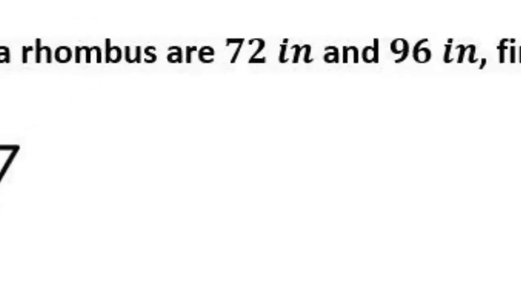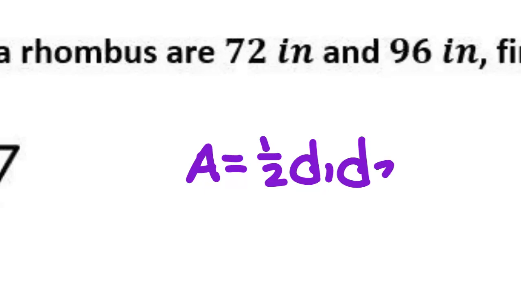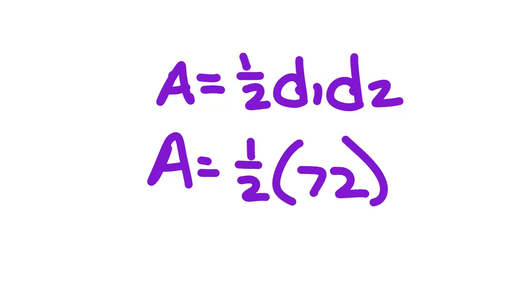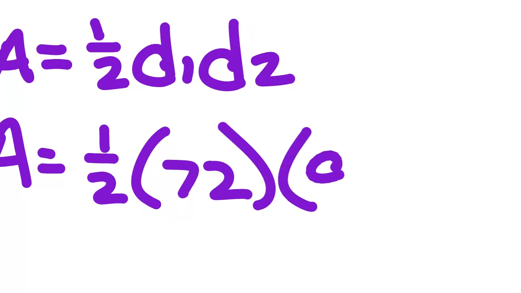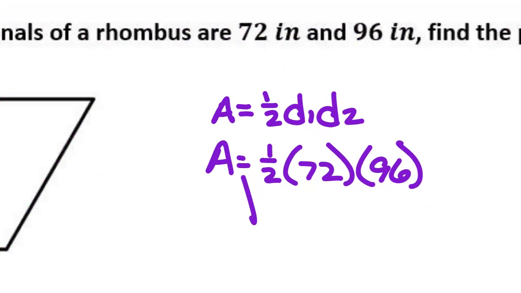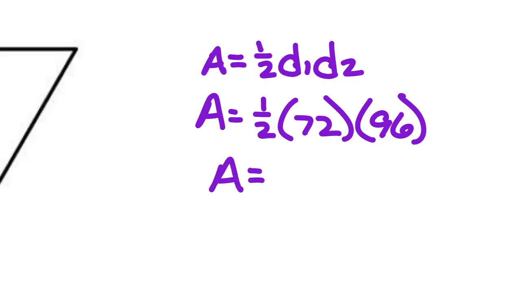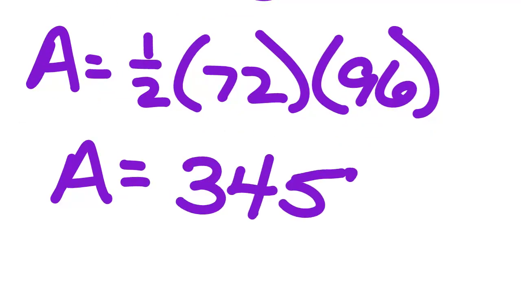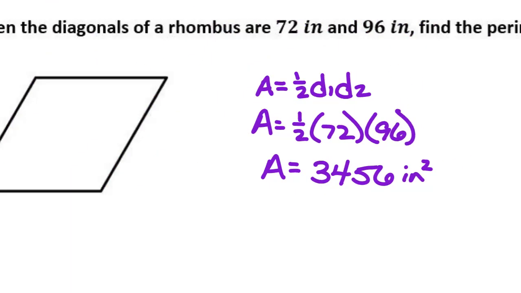All right, so the area formula for a rhombus is 1/2 diagonal 1 times diagonal 2. So that's the first thing that we're going to find here, because we know exactly how big those two diagonals are. You're welcome. One of them is 72 inches, and the other is 96 inches. So then we pop that into our calculator, and we get what for the area? 3456. That would be inches squared.